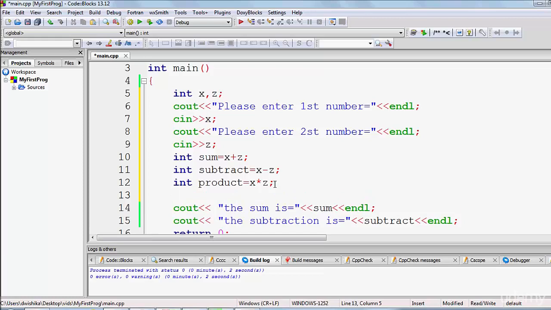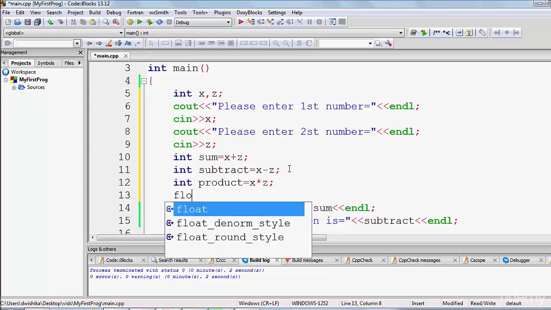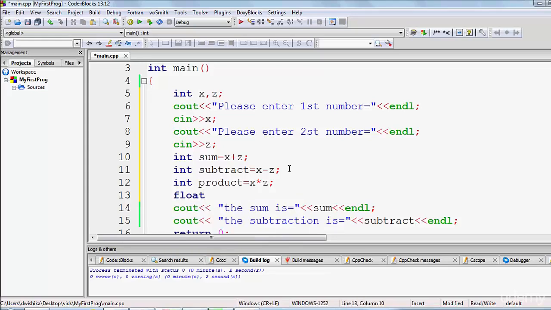And in the same way we can divide these two numbers. But when you divide two numbers, the result can be a float value, a decimal value. So this time for division we are going to declare a float, because it can be a decimal value, and we can say divide is equal to x slash z.